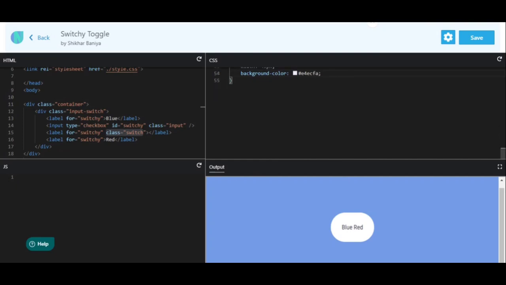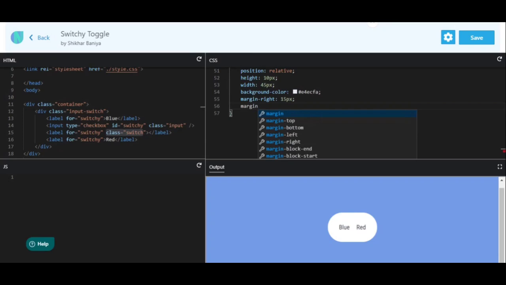It is present there, but we have to give it some margin. So let's say margin right will be 15 pixel, margin left will be 15 pixel.